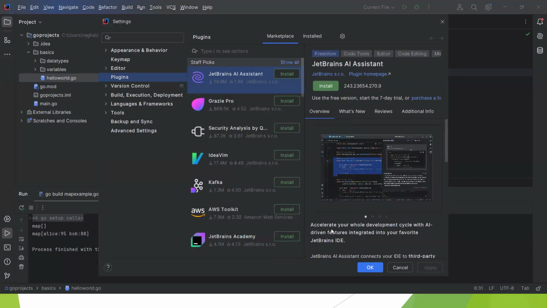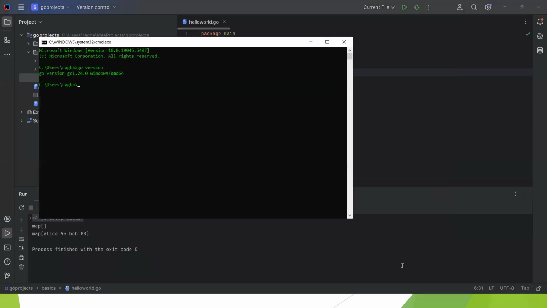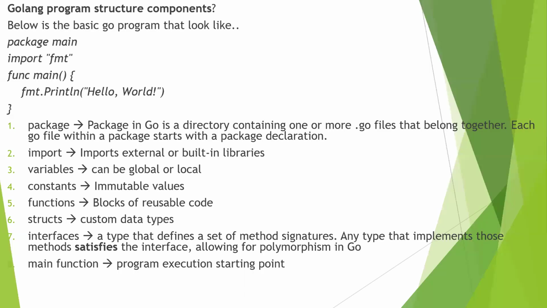In case your IntelliJ or Visual Studio is a very old version and doesn't support the plugin you downloaded, it will automatically throw an error saying the uploaded plugin is not compatible with the version of the editor that you are using. The reason why I'm stressing this is that I saw that error when I was trying to do it for the first time, so you might also face a similar situation. That's why I'm explaining it to you.